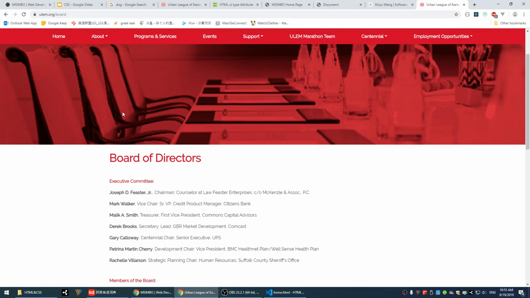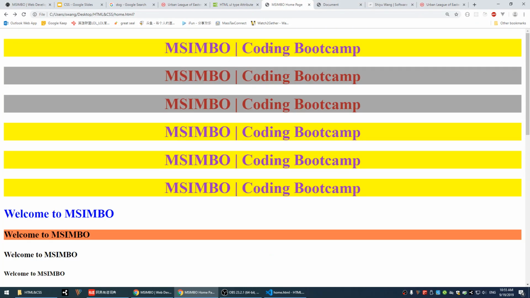But think about it, if I didn't give a class, and I just use ID for each one of them, and then one day William comes to me and says, I want to change all of them into blue color. I need to locate all 100 of them and change them one by one, 100 times. That's not something you want to do. And if you miss one, you change 99, and one of them is still red. He's not going to be happy with me. So yeah, examples. You're going to see a lot of examples in the future. We're going to write our own website or our own project. You're going to have chances to see how we do it.